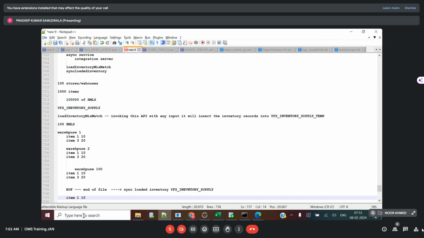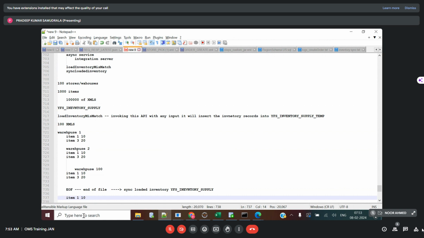Basically it compares the inventory picture present in the Sterling inventory system and the inventory system of the client. As we discussed earlier, every client or organization has their own inventory system, and every single day the inventory picture changes in our system as well as in theirs.